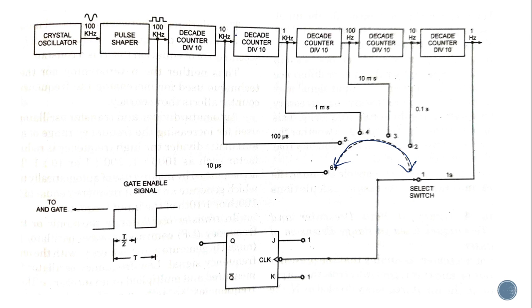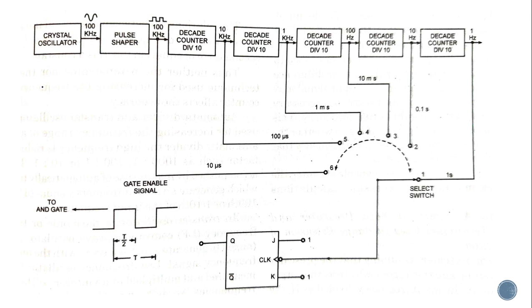Okay, according to the frequency, you have just found out the particular time period, and according to your unknown signal, maybe when you are placing the knob at position number 6, the time period will be 10 microsecond. Maybe you are not getting a pulse train when you're placing it at 10 microsecond. So what do you do? You change this particular position to position number 5, and you check whether you're getting a pulse train in your output.